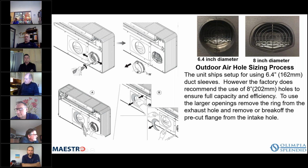Okay, so here's an example of removing that bracket here, that extension, okay? And again, we highly recommend the 8-inch diameter. I ran into a problem with a job here in Miami yesterday where they did not cut those out. They ran 8-inch holes, but they left this bracket on, this extension, and they didn't cut out this piece. And we were getting fault codes. Now, I believe the reason for that was if they had cut the hole 6.4 inches, there wouldn't have been a problem. But when you have the larger diameter duct with the smaller diameter inlet, it impacts the velocity of the air. And I believe that's why, because once we eliminated that, the problem went away.